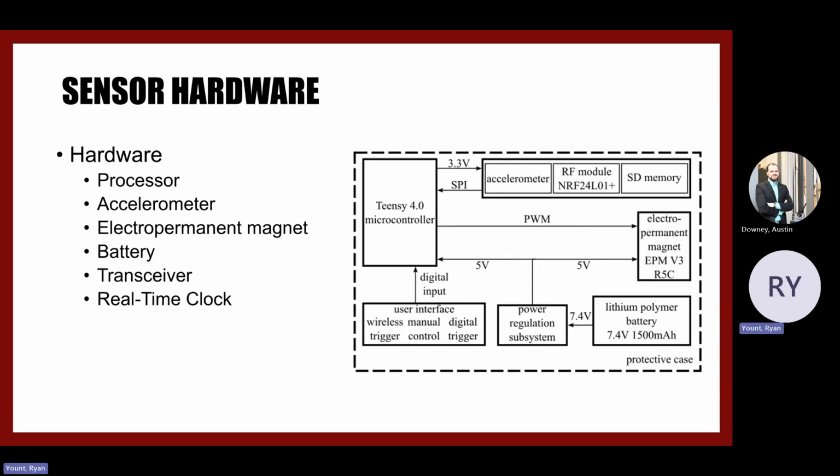And then you can kind of see how the different components interact with each other with this block diagram. The battery obviously powers the system. That goes through a power regulation that's on board the PCB. And then once the PCB is powered, a trigger can be sent to start a test. That can be done manually, digitally, or wirelessly, depending on which code we deploy to the system. After that, then the Teensy microcontroller basically handles all the other interactions.